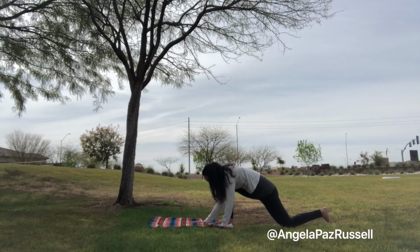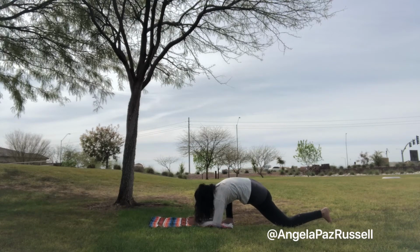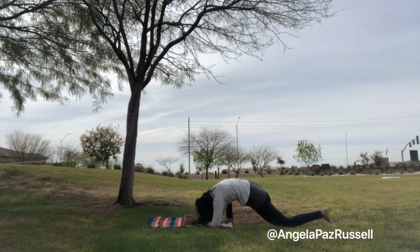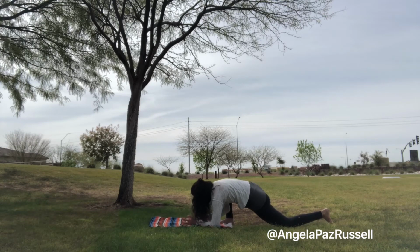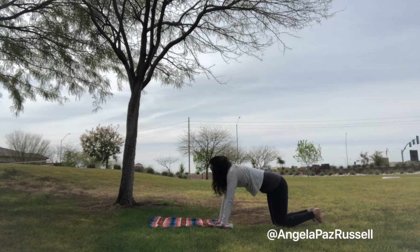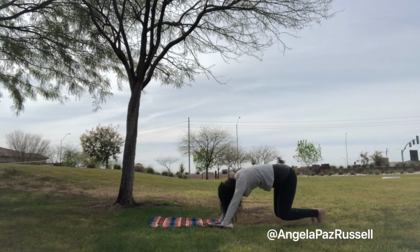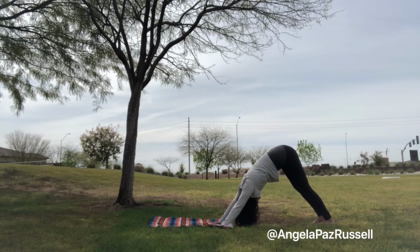Then we'll start to shift forward, maybe onto elbows and forearms. Taking a little deeper stretch here, sinking the hips. If this is too much, you can always stay palms planted as you do the same work. Gently sinking the hips, sinking the heart space, relaxing head and neck down. Slowly come back up through palms if you aren't there. Bring your right knee back, table pose, and a quick round cow cat. Move into downward dog.